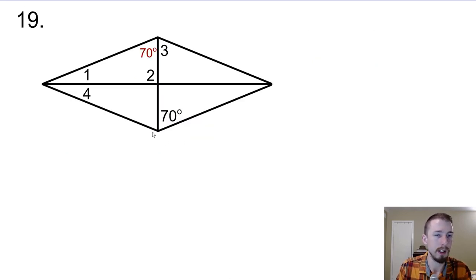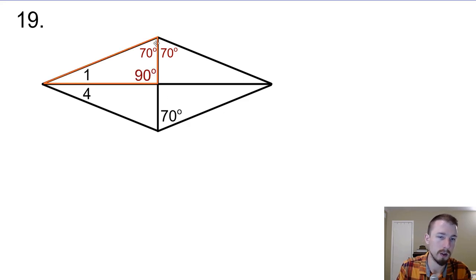All right, number 19. So again, it's a rhombus. They tell us in the description of the problems, meaning pretty much everything is exactly the same. So if this is 70 degrees here, that means that all of the angles here are 70 degrees. So angle 3 also has to be 70 degrees. And then we can move that one over here, which is what I forgot to show. And then we know angle 2 has to be a right angle, right? Because the diagonals are always perpendicular for a rhombus.